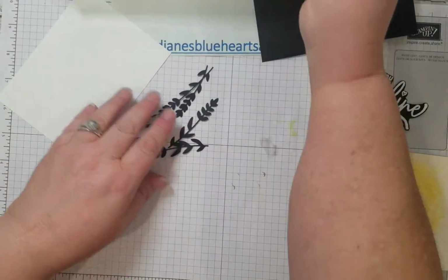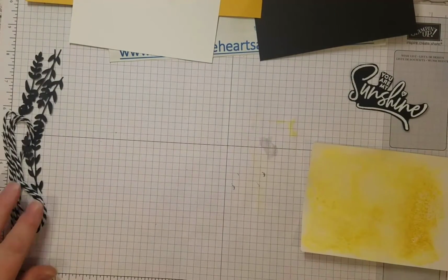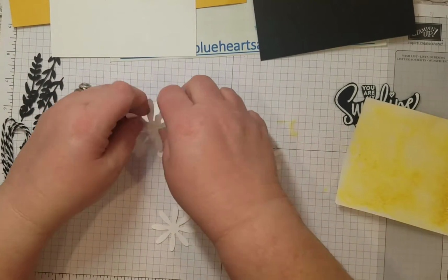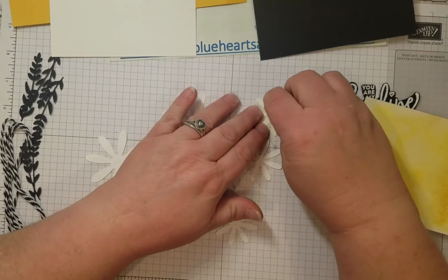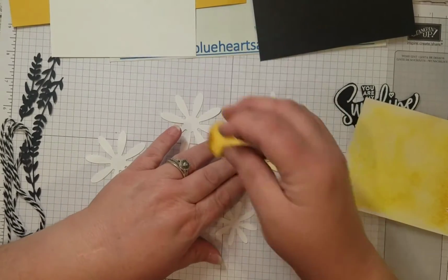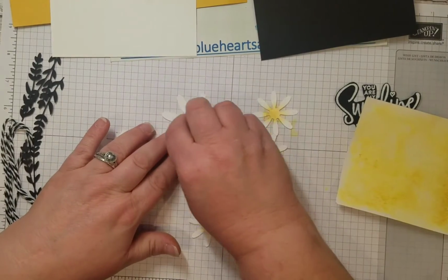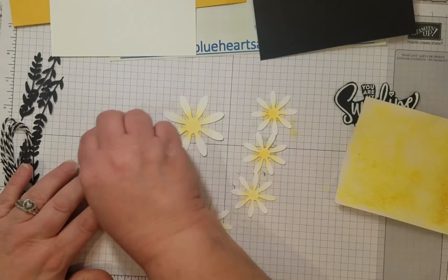And then we're going to just assemble everything together. Oh, I forgot. The daisies. I've already cut these out. One thing that you will need to do before you assemble these together is using the sponge with the bumblebee ink is what I used for this, and this one is bumblebee cardstock. I just went over the centers to give that kind of a yellowy look in the center.